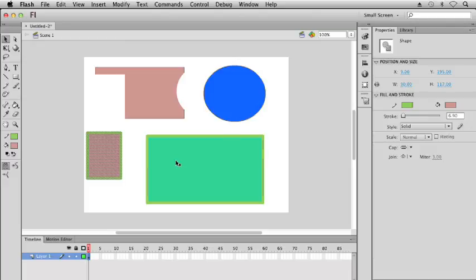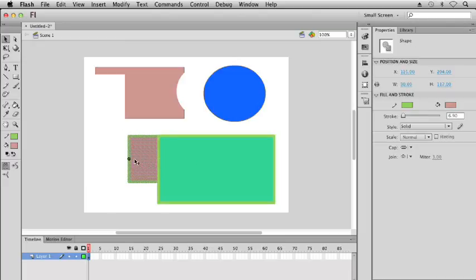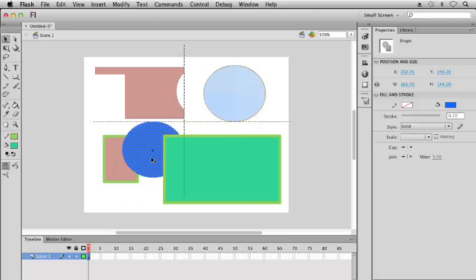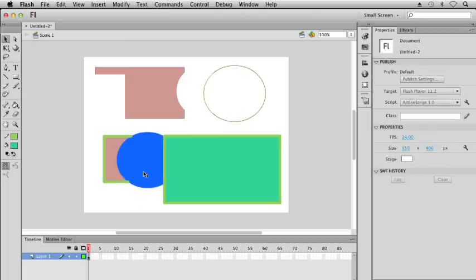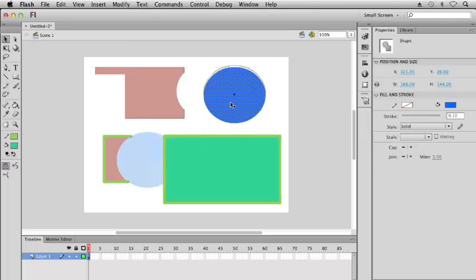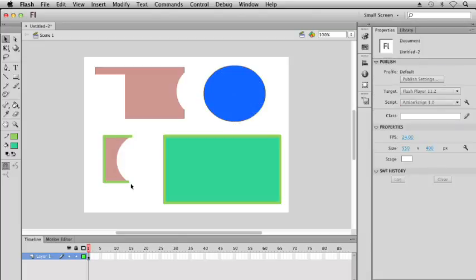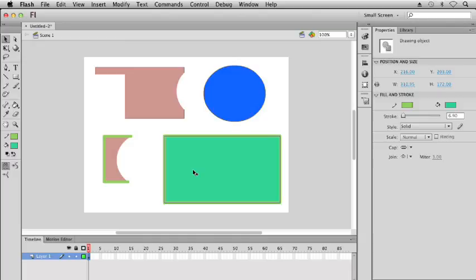But then if you're worried about overlapping things on the same layer, you might want to work with your drawing object mode so that you don't have to worry about these touching each other and causing damage to the other shape. So again, if I drag this over here, you can see now when I pull it away, maybe I want to put it back up here, I've created a curve from that shape I had earlier, but again, it did not affect the one that was drawn with the object mode.